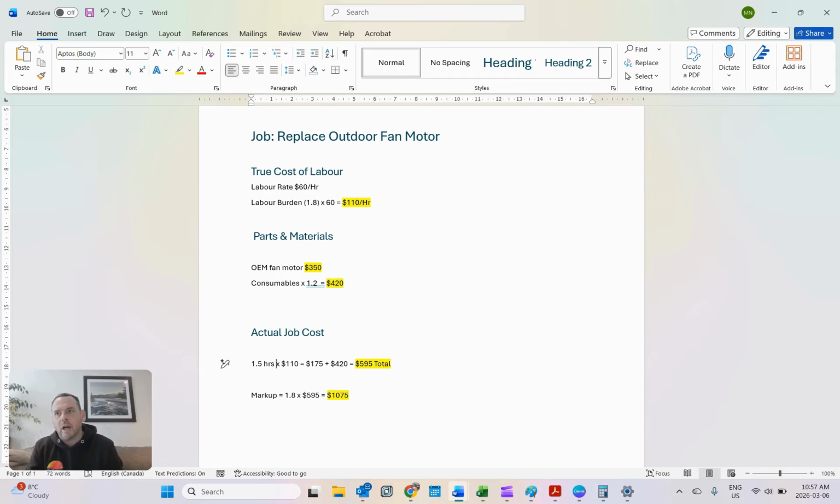Things come up, right? A wire gets cut that shouldn't have been cut, so you end up having to make a repair. So we have to err on the side of not everything goes perfectly every time. Sometimes it's going to take you 3 hours. Sometimes it's going to take you 20 minutes. I like to think that 1.5 hours is a reasonable amount of time without the technician feeling like he's got a race, or she.